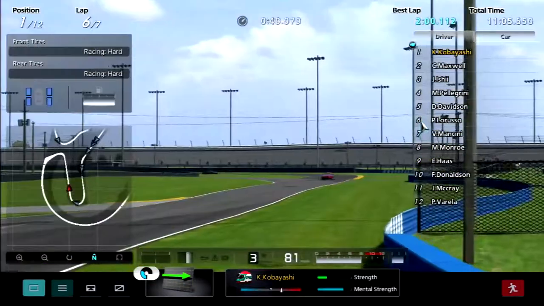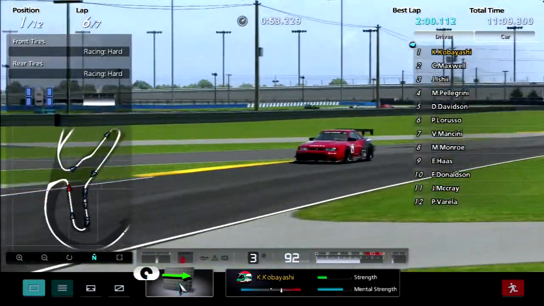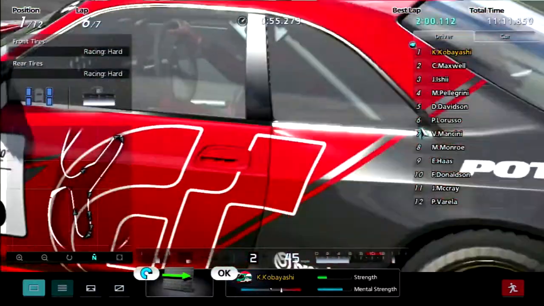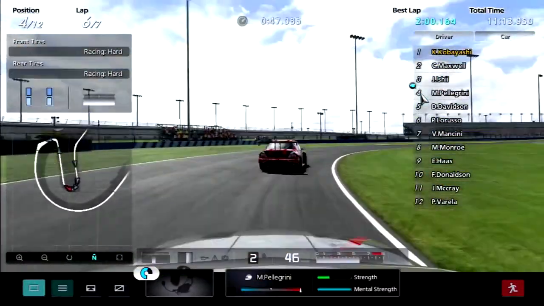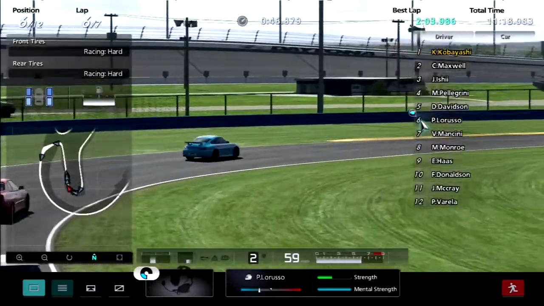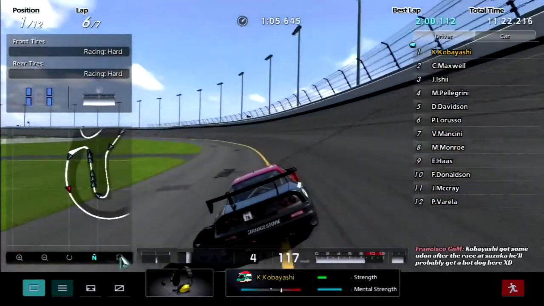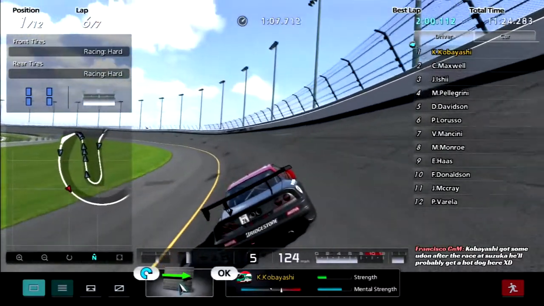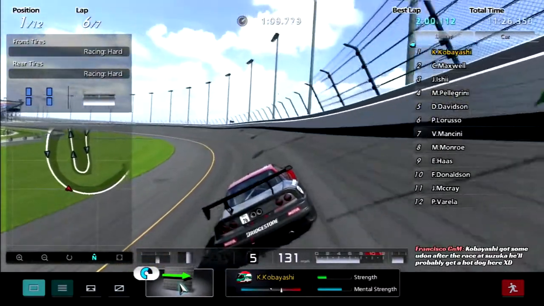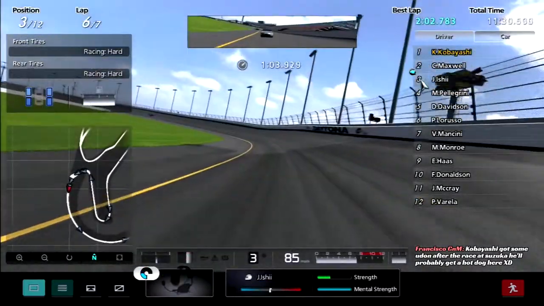Okay, we won't make the same mistake as last time. So I'm gonna ask him to maintain this pace one more time. Then we're gonna take a look at the fight for third, real quick. Ooh, Pellegrini and the Fair Lady coming out of nowhere. LoRusso in sixth. Kobayashi got some udon after the race at Suzuka. He'll probably get a hot dog here. Nah, most likely a hamburger, bro.